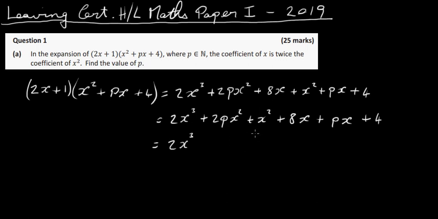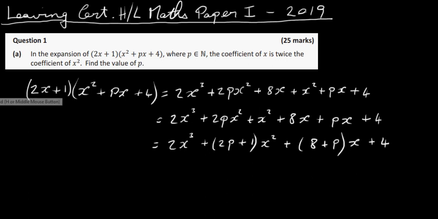Now we'll just leave that as it is, and we'll look at this here. So we want just one x squared, not two terms with x squared in them. So let's factorize out this x squared. So that will just give us 2p plus 1, and we'll have an x squared out here. So if you work backwards here, 2p times x squared is 2px squared. 1 times x squared will give us this x squared here. Also here we have an x and an x, so we can factorize out the x. So that will just give us 8 plus p, with the x out here, and we've got our 4 here. So 8 times x is 8x, plus p times x is our px here.